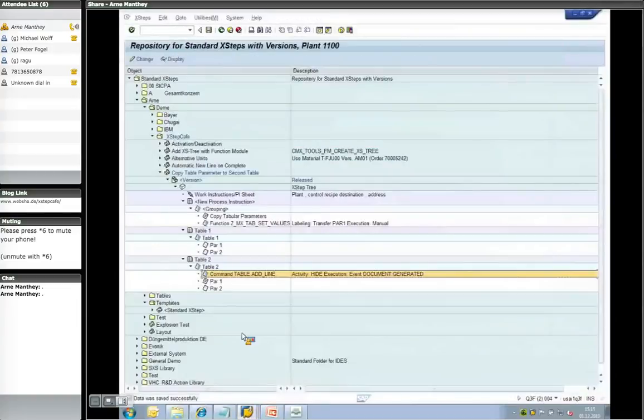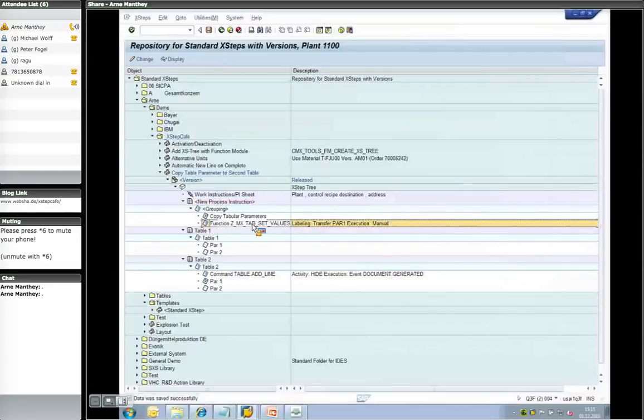Okay, what did I do to demonstrate this? I've got this standard XStep. I've got the function call here just as a button in my case. You might want to have it maybe as something else, but my recommendation is to use buttons rather than do it by events, because sometimes events together with tabular values can be quite cumbersome. Can be a performance issue because there can be some looping going on that you don't see probably. So my recommendation is, if possible, do it with a button rather than with events.